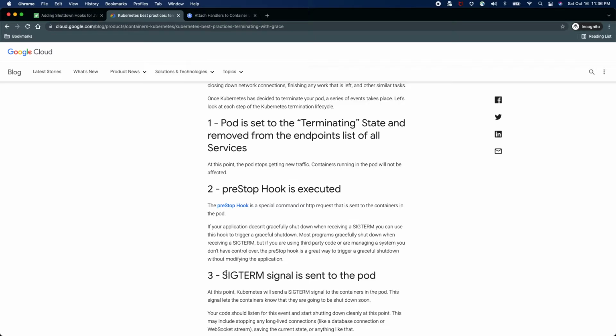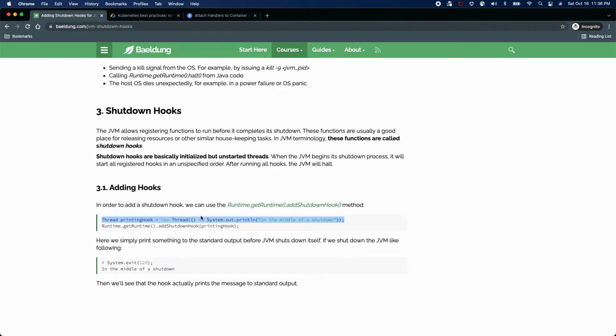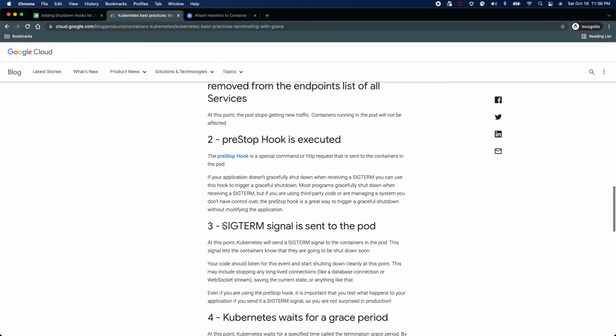The SIGTERM signal would be sent to the pod to allow the pod to terminate itself. So whenever we send the SIGTERM signal, if you have any cleanup logic in the application, those would be executed. For example, in Java applications, you can add a shutdown hook, and then you can provide a proper cleanup strategy. These would be executed whenever we send a term signal to this application. So yeah, those will be executed in the third step.